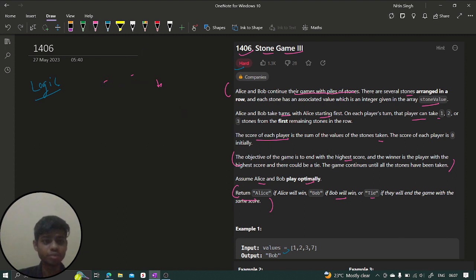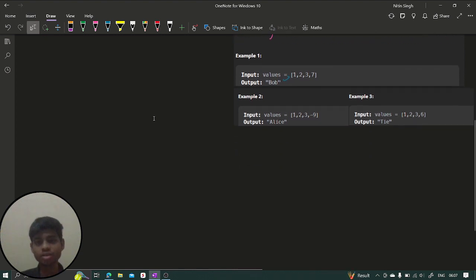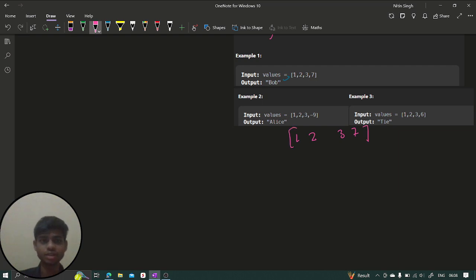For this, there is a simple recursion, and let's see how this recursion is going to work, right? Let us scroll this and take the first example. This is nothing but 1, 2, 3 and 7, right? We have 4 piles, with each pile having 1, 2, 3 and 7 stones. Now we're going to start with a function from 0, and you know that this turn is always going to be for Alice, right? Fine. So from 0, Alice can take only one pile, or Alice can take two piles at a time, or Alice can take three piles at a time, right?